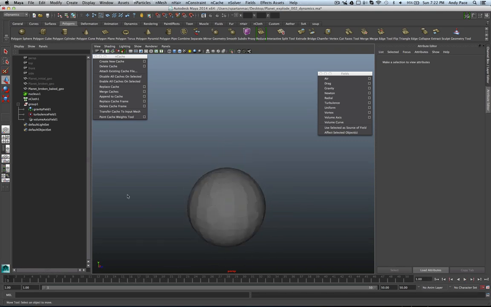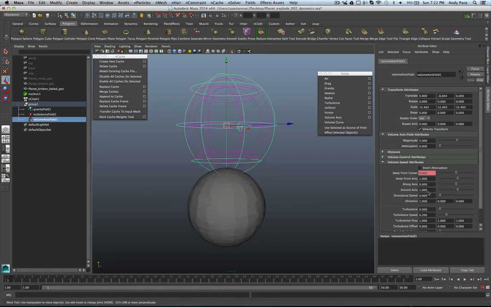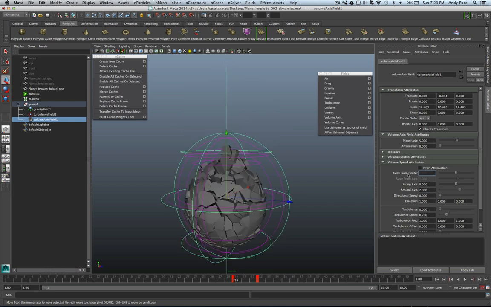So I actually might want to increase that. I'm going to increase that to probably 2, just so we can see it. And I wanted that explosion to actually have an explosion effect on it.